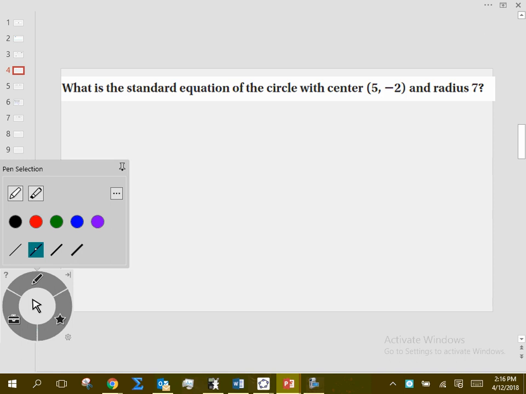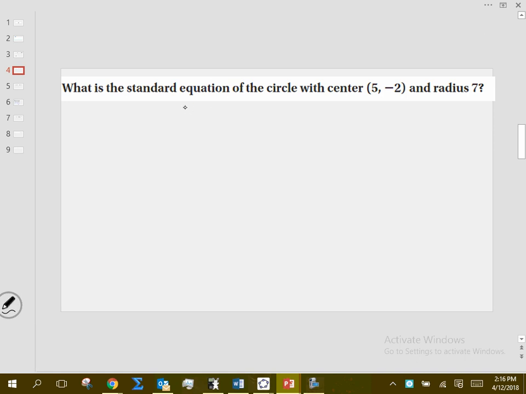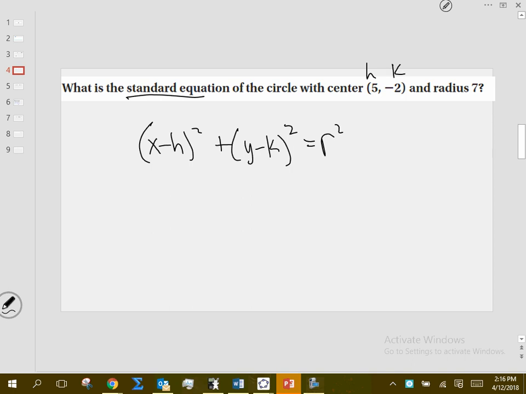Don't worry too much about that phrase right there. What I'm looking for you to write is x minus h squared plus y minus k squared is equal to r squared. We'll talk about some alternate forms that we can look at here in a little bit. But if that's h, that's k, right? That's what your center always is. Okay, and if you forget, it's alphabetical. X and y is alphabetical, h and k is alphabetical. Does that make sense? Okay.